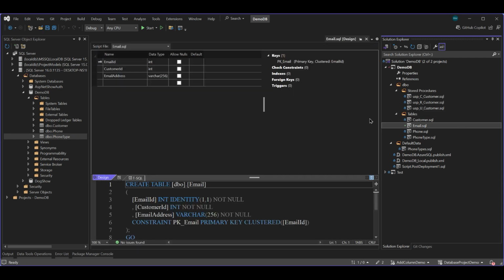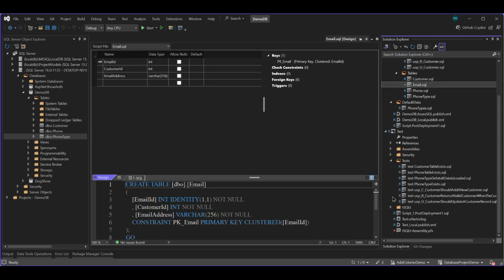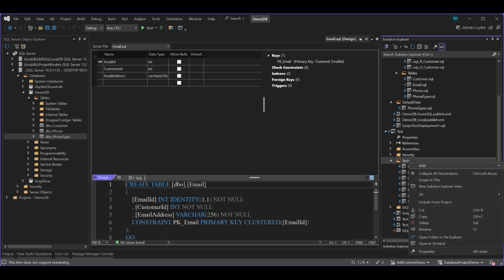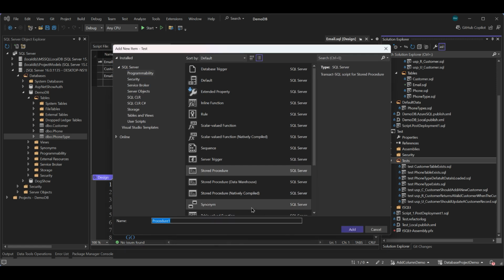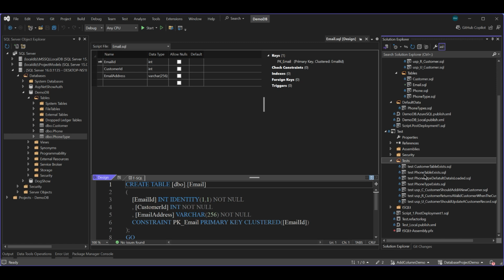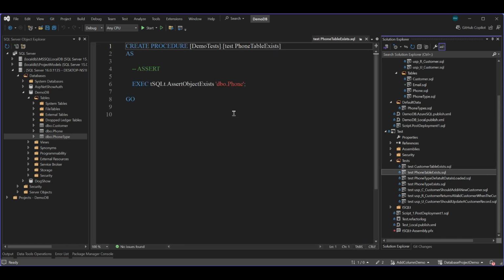And I don't have any tests around it yet. So I'm going to add a stored procedure. And goodness, it's been so long. I'm going to look at phone exists. I'm going to say demo tests. Okay, so demo tests, the assert object exists dbo.email, right?